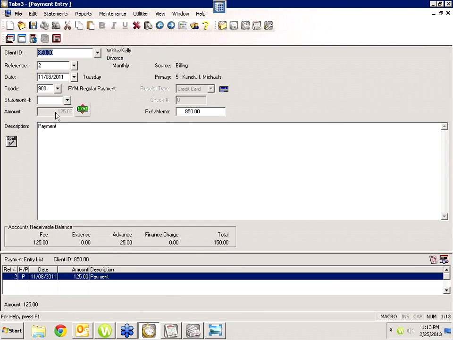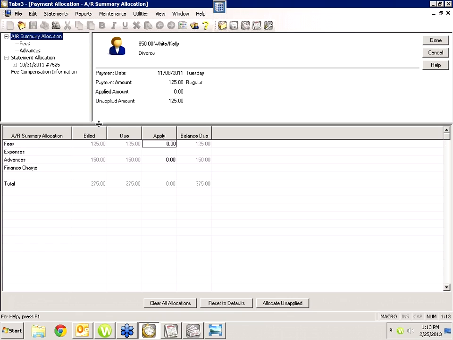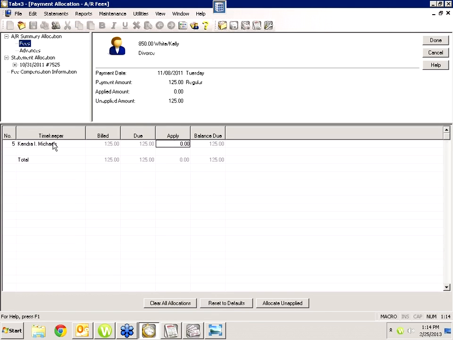Okay. So the last button I want to talk about has to do with allocation. We told you that there's a way to see how something is allocating, and what we mean by that is which attorneys is it giving the credit to, which statements is it applying to, that kind of thing. And so we have this little button here that has like a little dollar on top of it, and if you click on that while you're in a payment, you can come in and see how it's going to want to actually allocate it. Now, up at the top, you've got a little AR summary for the allocation, and I could just see how the fees are going to break down by attorney.